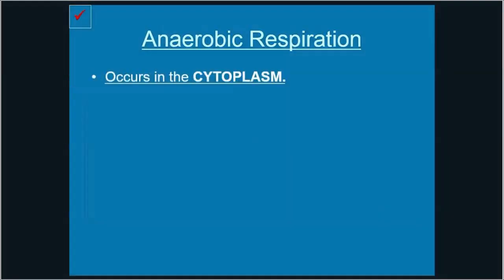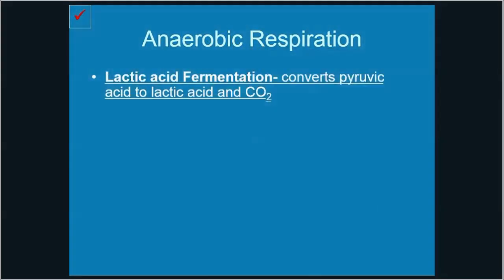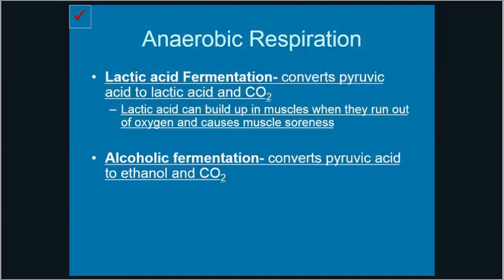In anaerobic respiration, anaerobic means that you do not have any oxygen available, and this still occurs in the cytoplasm where glycolysis occurred. There are 2 different kinds of anaerobic respiration. They are lactic acid fermentation, which is going to occur like in your muscles and would make you sore. If you're working out really hard and you get a lot of buildup of lactic acid in your muscles, it's going to make you very, very sore. It means your muscles ran out of oxygen and started using anaerobic respiration to give you the energy that you need. And that's going to cause a lot of muscle soreness while you work that out.